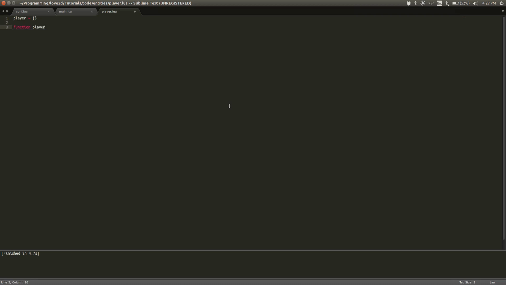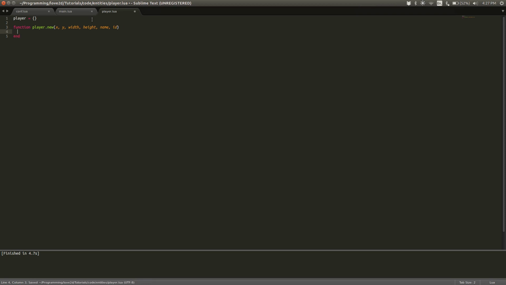Function player.new, and this is basically just putting a function inside of this player table. And this means that we can say player.new in code, and then these are the parameters: width, height, name, ID. That's going to be it for now.